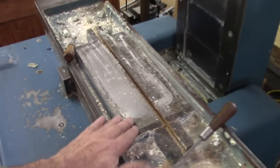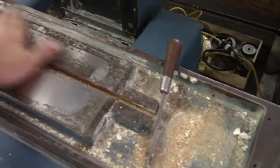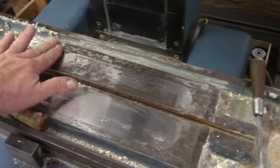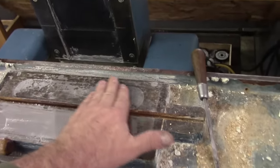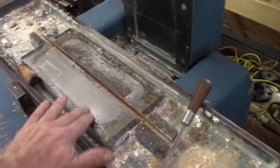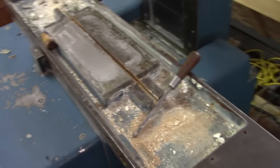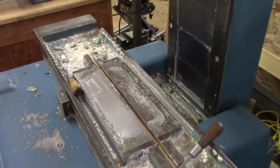And I've taken the chuck off, the magnetic chuck, electromagnetic chuck. And you can see here there's been a little bit of rusting, but it's more of a staining. I can't really feel it. If you closed your eyes, like Tom said in his latest video, you don't feel that. So I'm not sure if I'm just going to polish that up with some Scotch-Brite. And I don't know if I'll grind it or not. Maybe I'll run an indicator on it and things like that.